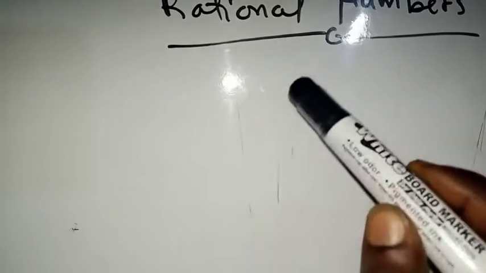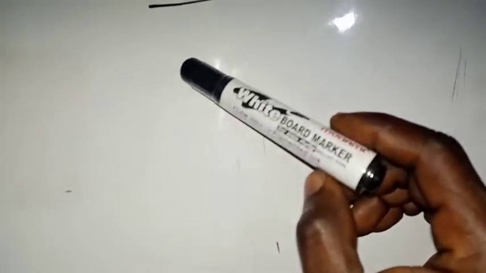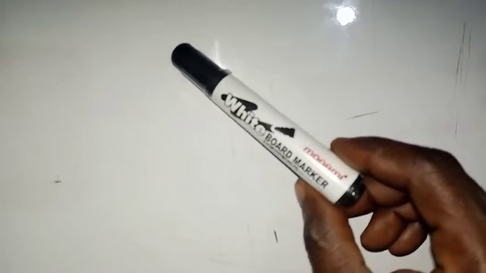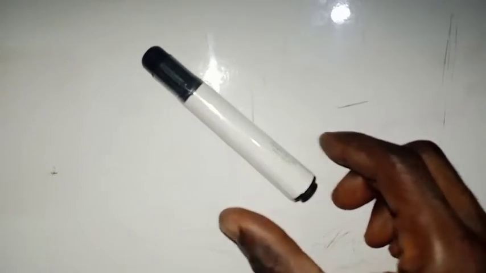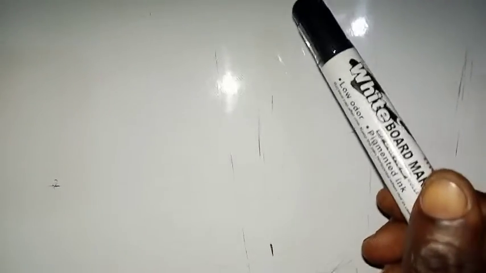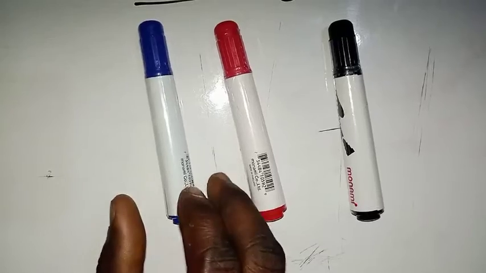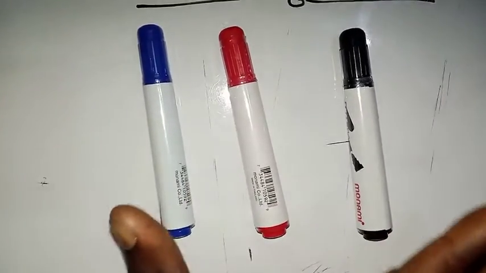What I mean by "who" here is that you see this is a whiteboard marker. You're able to identify this thing by image, right? So once you see this thing, that tells you that this is a whiteboard marker. Of course, this is a black pen, and there's a difference between black and red. So this is also a red, and finally, we also have the blue. Your brain tells you that by image, these are different colors of a whiteboard marker.